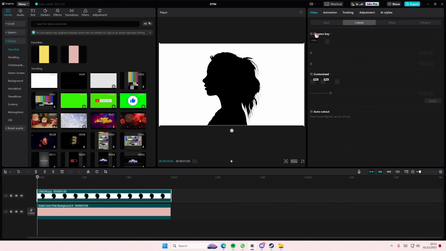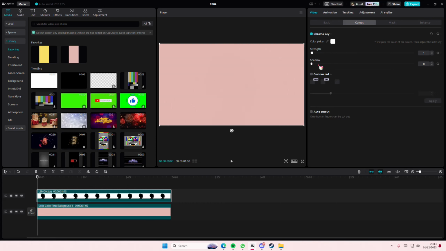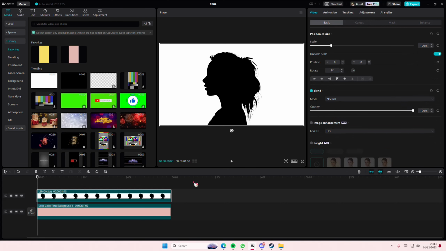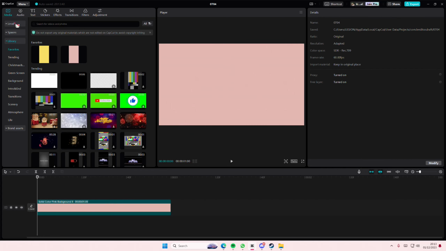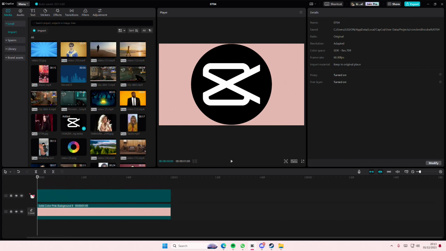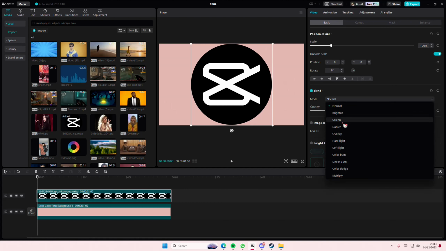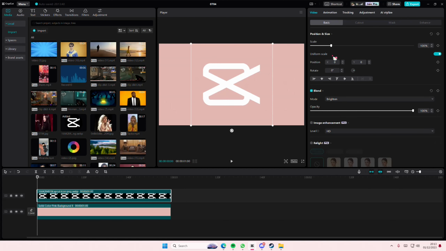If you select chroma key, it's not going to work very well. I think it also works with the shadow, but it doesn't work for some videos for some reason. So you can also use that, and you can also select auto cutout, but I find it best if you just go to blend mode and select darken. It's super easy. And to do it the other way around, for instance, you want to remove this black background, just go to blend mode and select screen or brighten.